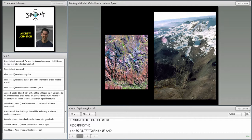Okay, so we just followed the Brahmaputra and Ganges rivers from their mountaintop sources to the ocean. Let's quickly do the same thing with the largest river in the world. This is the Amazon River. So on the left here, you see an image from a Landsat satellite that shows an area maybe 60, 70 kilometers across. The most distant sources of the Amazon River are located right here in the tops of these mountains.